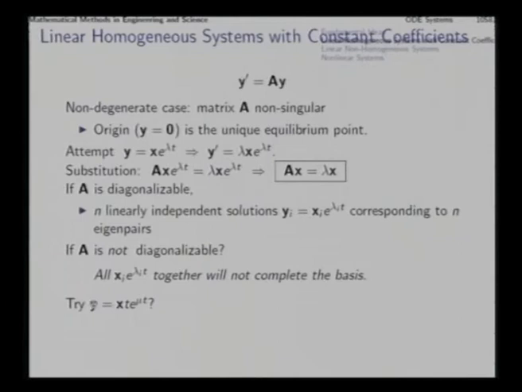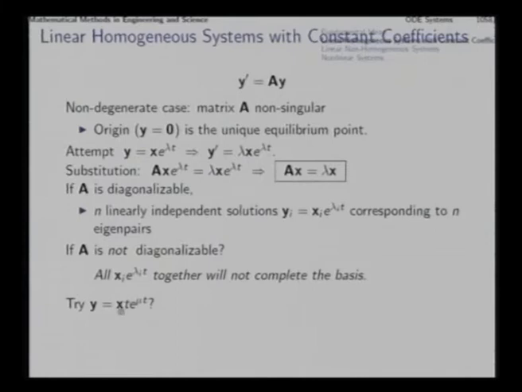That is, say for example, lambda equal to mu is a repeated eigenvalue of this eigenvalue problem, and correspondingly we get only one eigenvector x, not an additional one. Then trying x into e to the power mu t will be a solution as proposed, but trying that function into t as another linearly independent solution will not work. Let us see how. Suppose we try this with the understanding that x into e to the power mu t is already a solution of this.